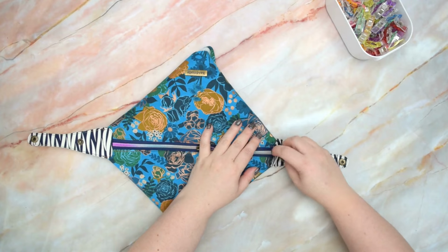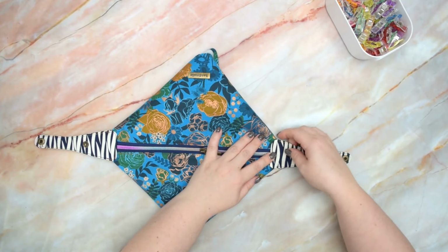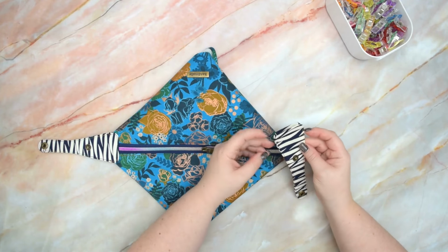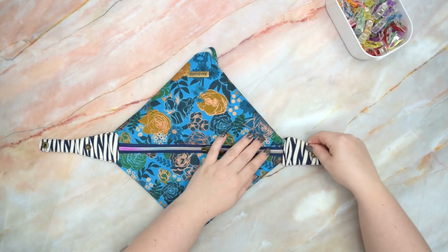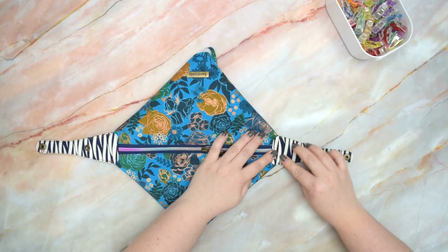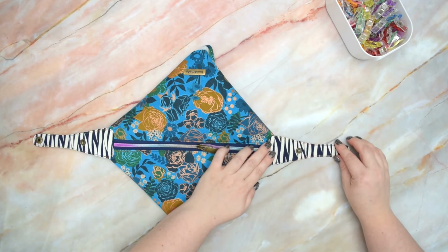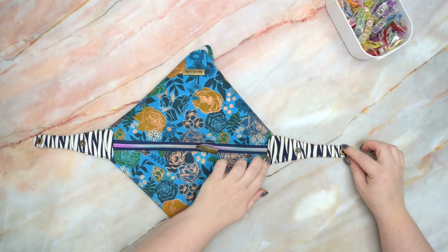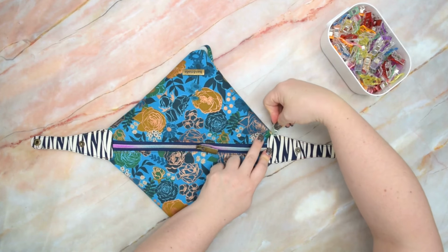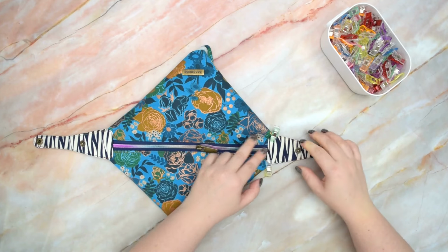You want to push the pouch as far as it is possible, but don't worry, it's not going to go too far because we have the stitching here. This will prevent you from going too far, but you want to make sure you have a nice and tight fit. Ensure your connector is centered and straight. Then what you can do is take a couple of clips and clip that in place, just like this.